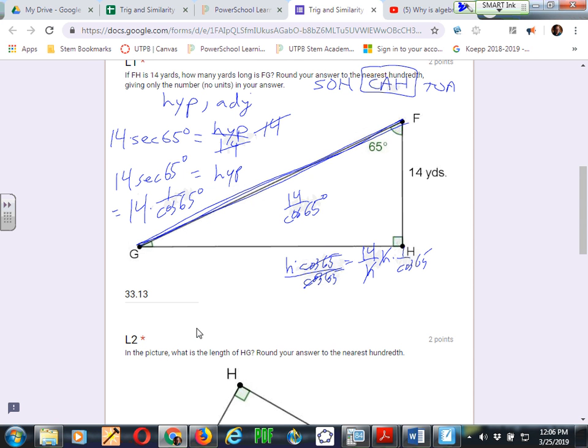So looking at the 33.13, I can't promise you it's right, but at least it's not obviously wrong. If it's wrong, it's not going to be like 11. If you put 11 here, that's obviously wrong. The answer's got to be bigger than 14. If the picture's at all to scale, you figure the answer's quite a bit bigger than 14. It's more than twice the length of that. But that's assuming that the picture's actually to scale.